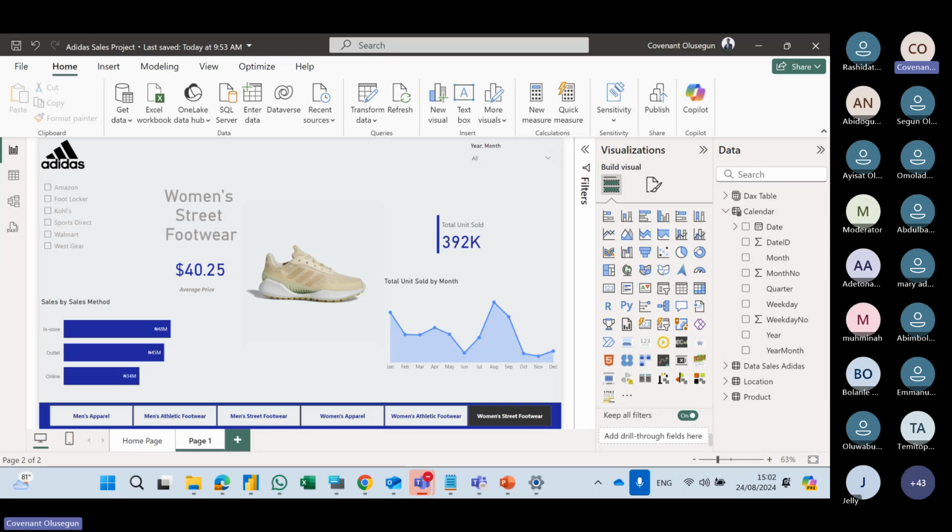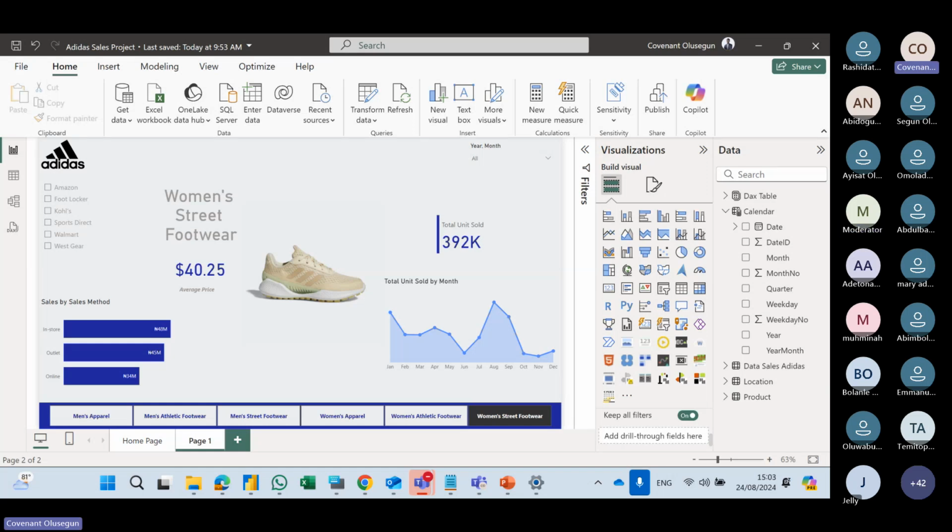Assuming you use the wrong data set and you are done with designing the home page and product page, is there a way to change the data set without starting all over? Yes, you can change the data set without starting all over if the new data set has the same structure as the previous data set. If it has the same structure, you can change the data source. Without starting all over, you can.